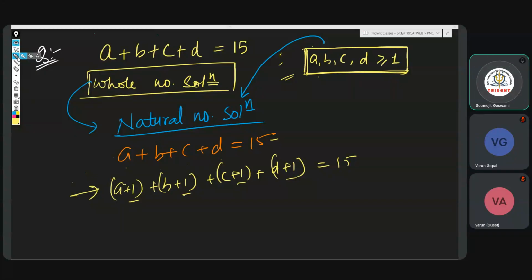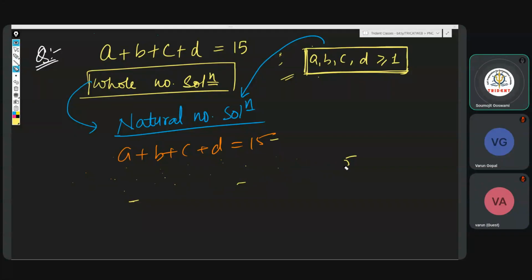Maybe I am not able to explain this as beautifully as I should have. See, it's very simple, this is not at all difficult. The fact is, how do we go from A plus B plus C to 0? Right now, 15, 0, 0, 0 is allowed. I don't want this to happen.